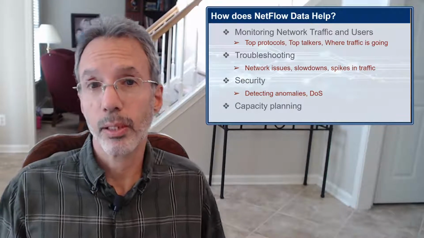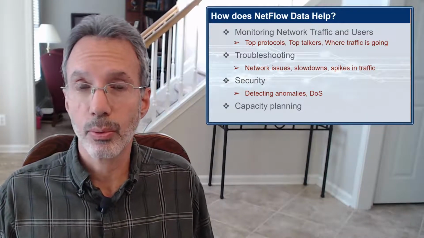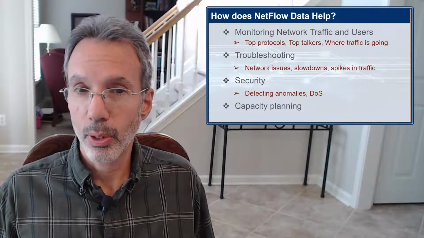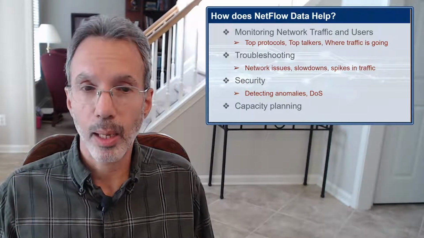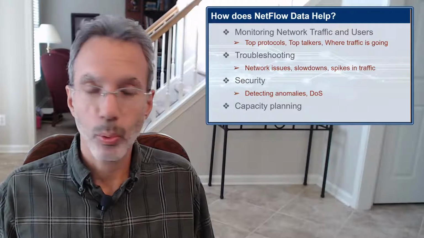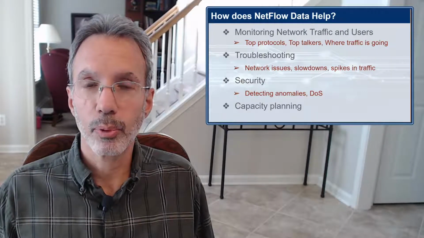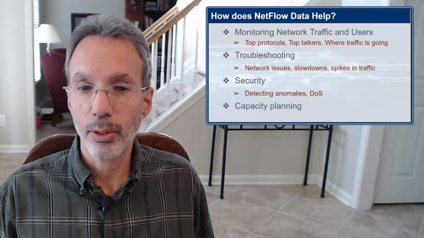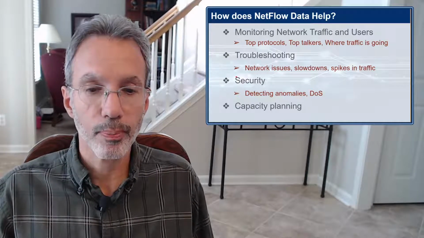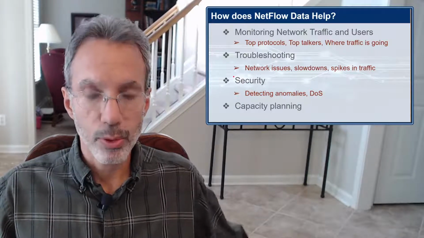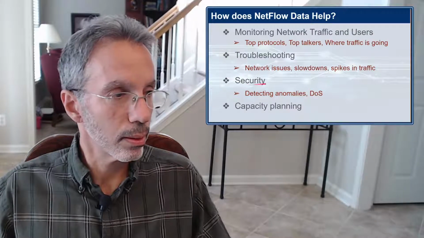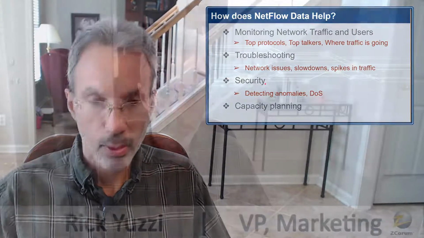And then capacity planning. If you have really good insight into your bandwidth use, where it's going, who's using it, what applications, what interfaces, then you get a pretty good idea of how you can do capacity planning. So there's a lot you can do with it. What I was going to do now was show that. So I'm going to go ahead and switch to that. See if this works here.